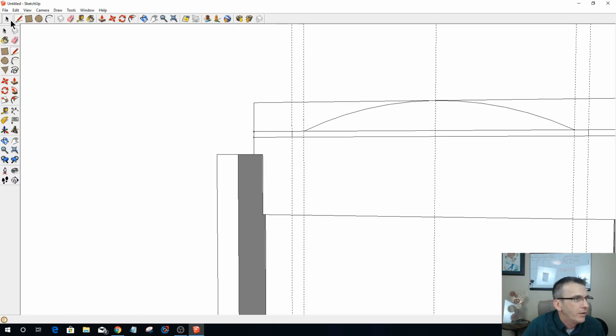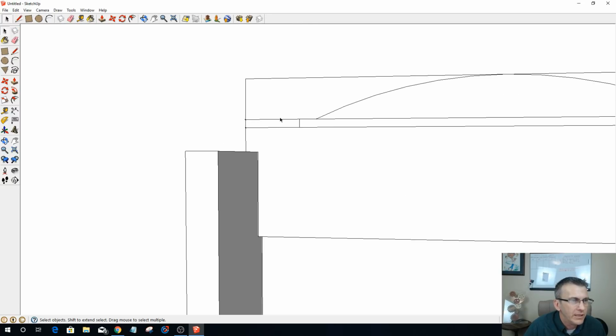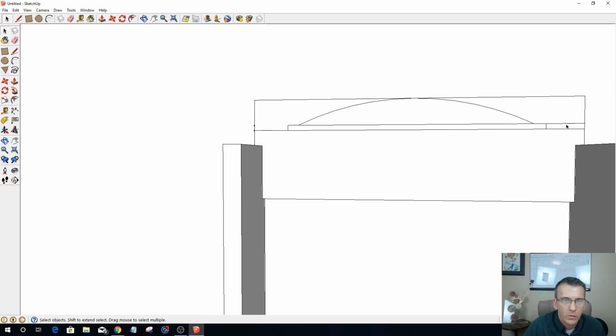And now I can go through and get rid of my guidelines. I don't need those anymore. And now I can go through and delete my lines. So we're going to get rid of this one, this one, this one in the middle and this one here. And that's going to give me my decorative top. Let's go ahead and get rid of that line.